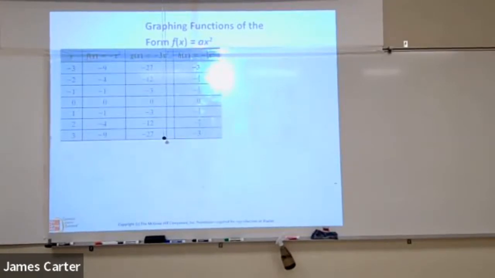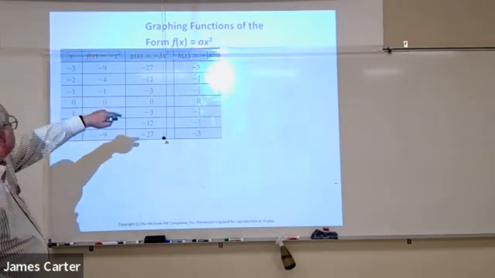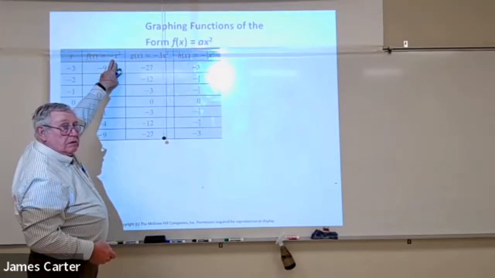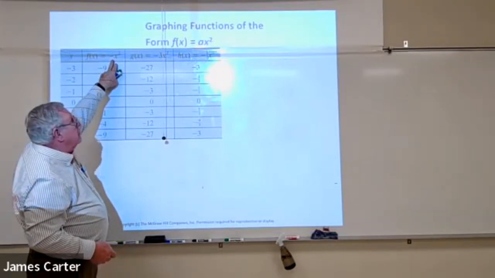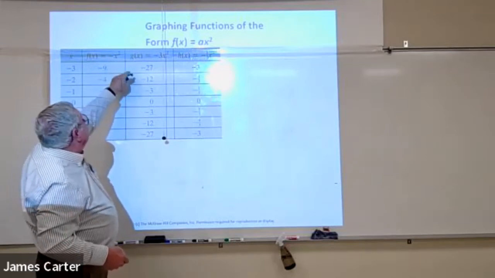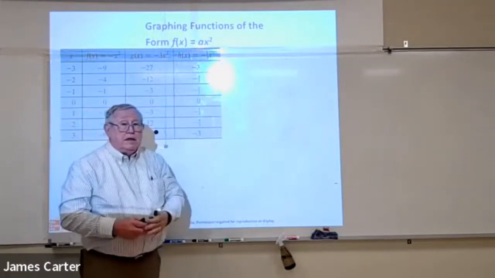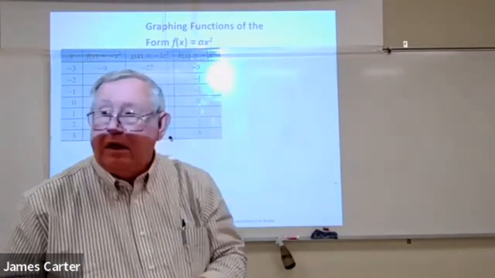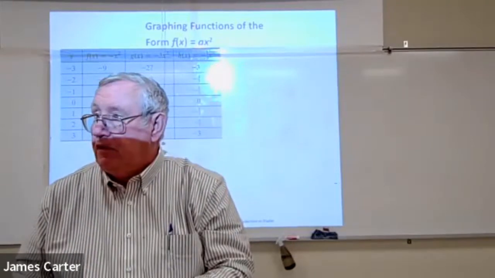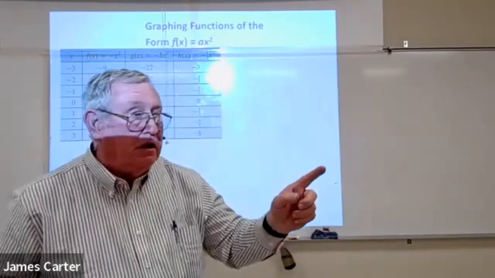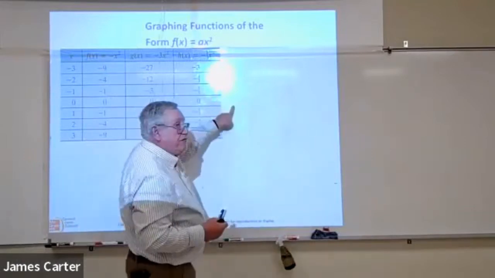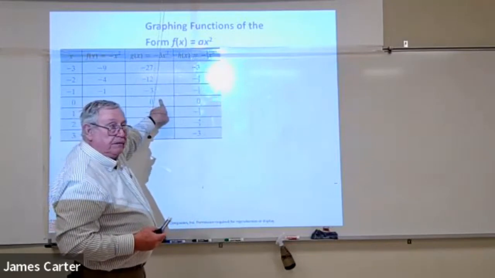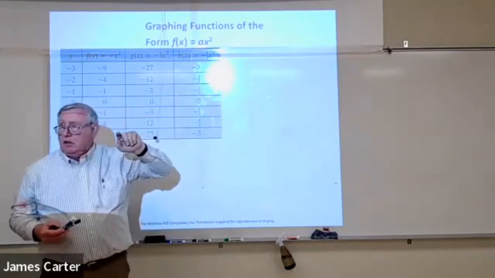Here's another example with just simply a different set of fractions. Now, this one has got something new in it: a negative in front of it. When you put a negative in front of that, it's going to reflect it left to right. When you change x to negative x, you switch sides of the graph paper. You switch sides of the y-axis. Does that make sense to you?